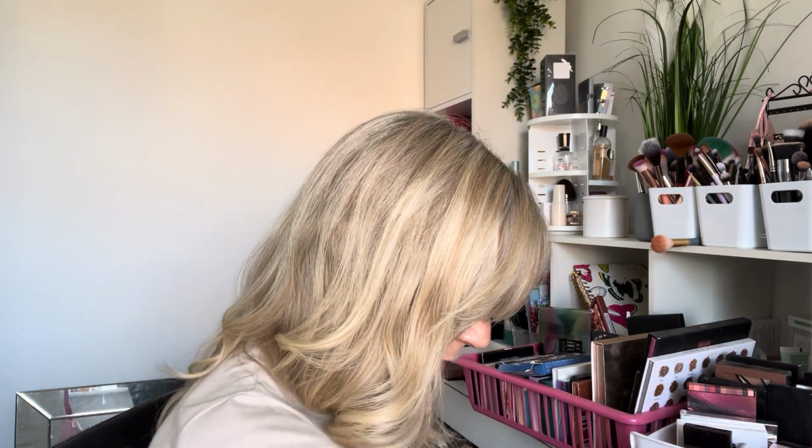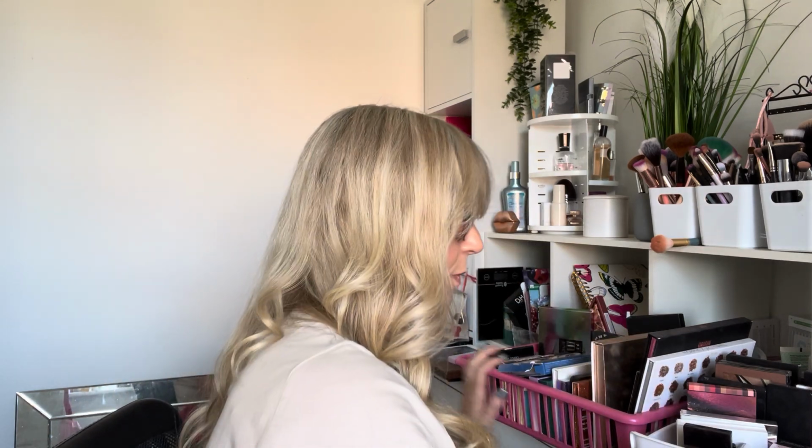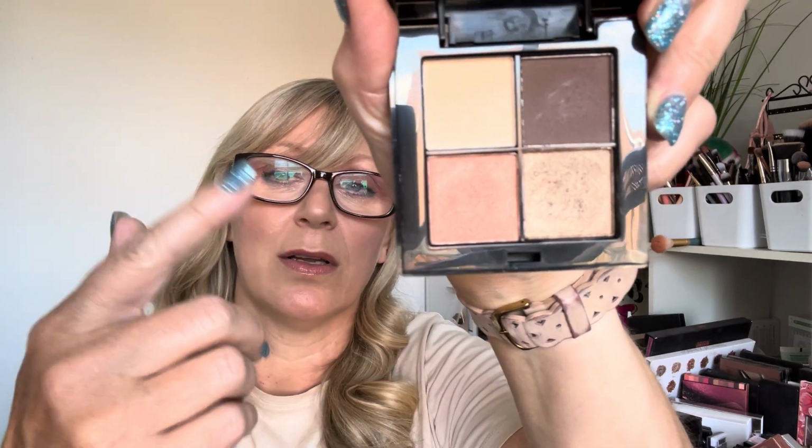Okay, right then. We've got our new palettes, and we'll have a look at the colours, and then maybe that will help me pick a face palette. So the first one that I pulled out was the Hikari Tonya Quad. Oh, I can't remember where I got this from. I've had it for quite a while. Again, it's just those typical shades, but it looks like quite a nice all-round palette.